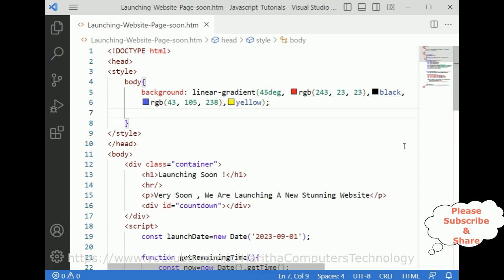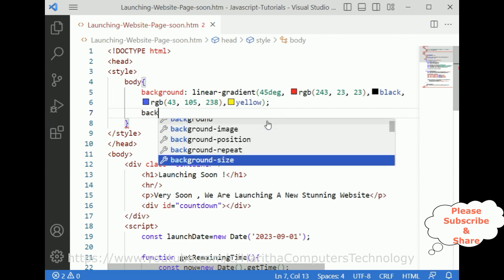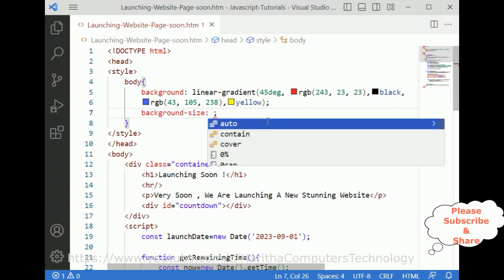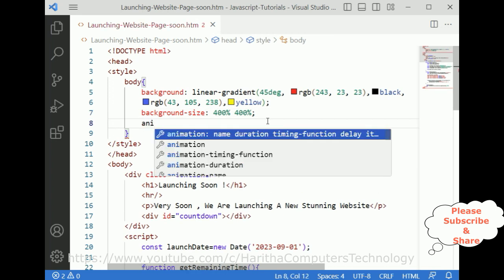If anything the styles don't look good, we'll come back and change as usual. Background size. Background size I'm adding 400% and 400%.